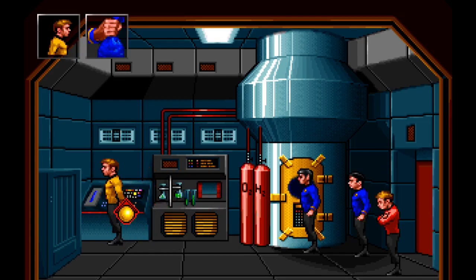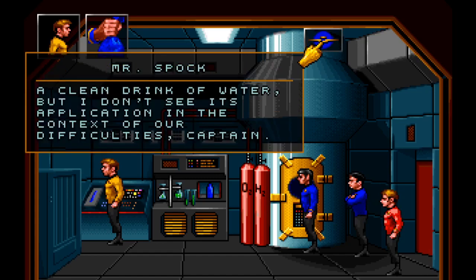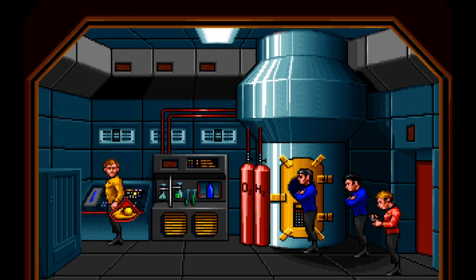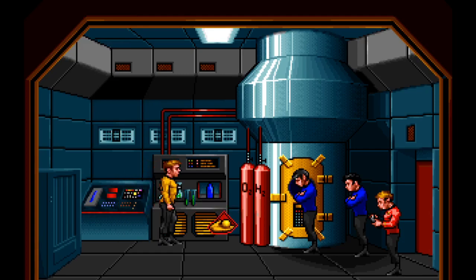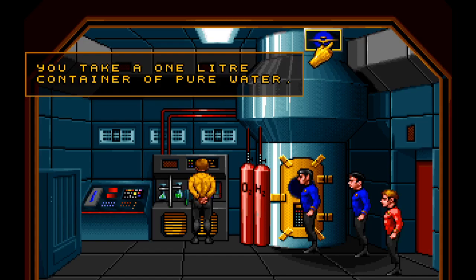I would assume you did, right? The machine synthesizes a liter of pure water. Ah, a clean drink of water, delicious. But I don't see its application in the context of our difficulties, Captain. Well, Spock, you gotta stay hydrated, you know? I thought you were science man here, Spock. You take a 1-liter container of pure water.